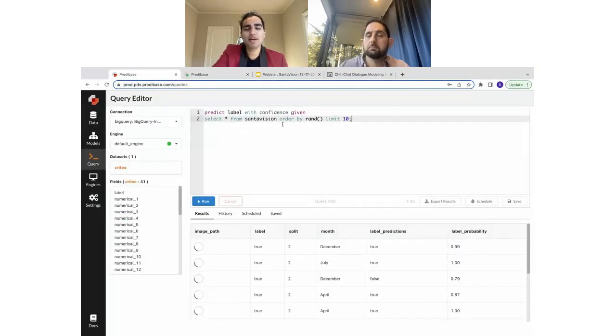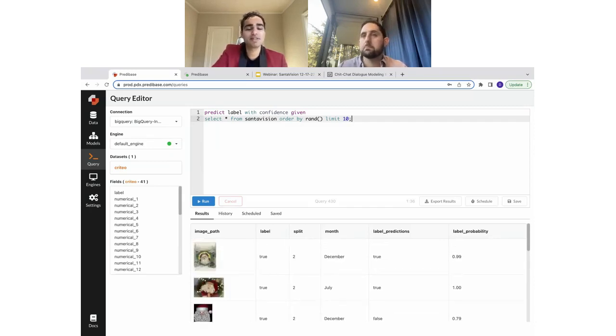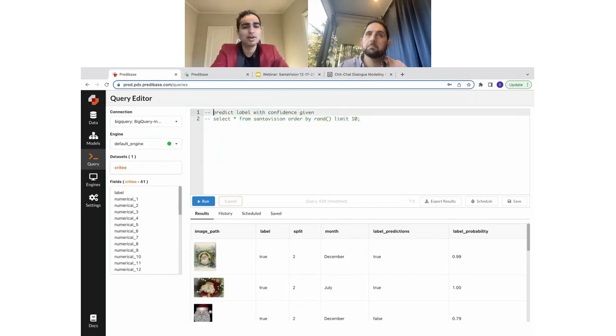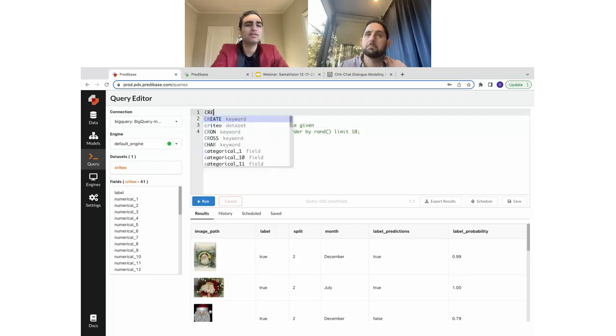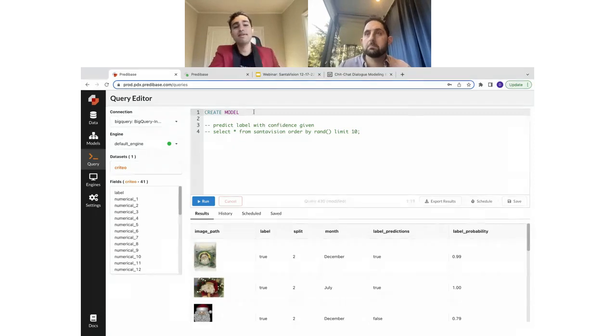And one brief note I want to make about PQL is I mostly just showed it in the context of doing some predictions, but PQL is actually a very expressive language already. So if you wanted to even create models using PQL, that's actually something that's supported as well. So you could take your data from Snowflake and then use PQL to create models directly on top of it without ever having to leave this SQL-like interface.